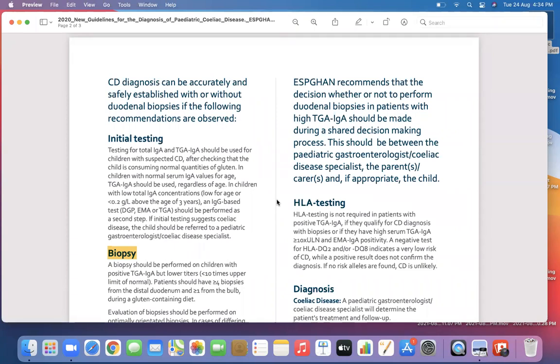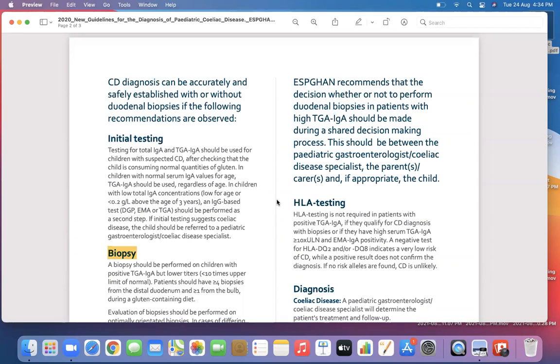Classical presents with all that we have discussed. Non-classical or silent presents with milder symptoms, but if you go for the investigations, most of them will be positive. Then comes subclinical. A subclinical patient has only few or milder symptoms, but comes to know about the condition very late, when symptoms get worse. Initially you cannot catch it.